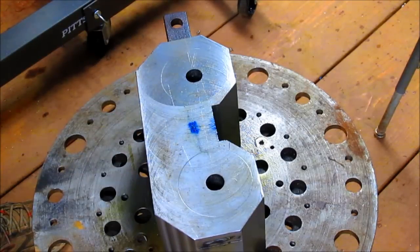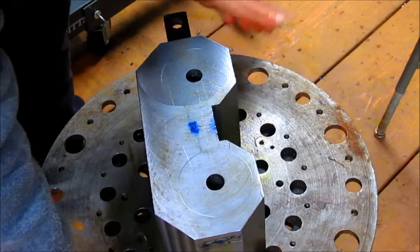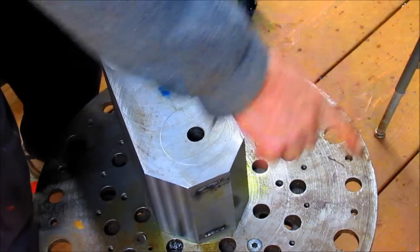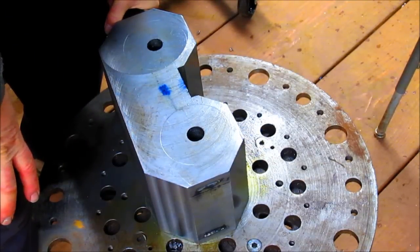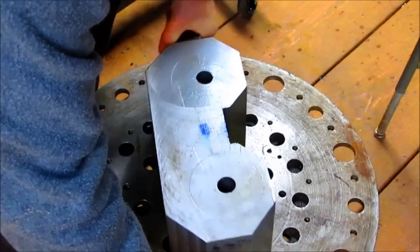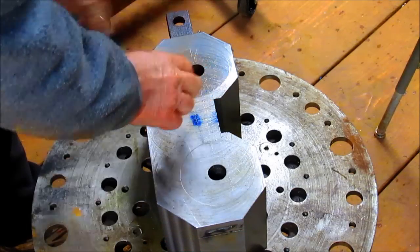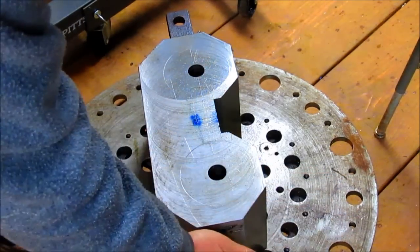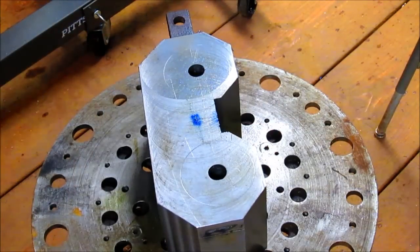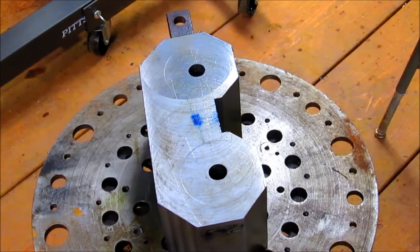Now, the only way I can figure to bore that out is to take the gaps out on the lathe and then put the 24-inch faceplate on there and then slide this on and center it on the faceplate. Of course, we've got this totally out of balance situation going. In fact, I have this sitting on a pivot, and you can see this thing's just going to go out of balance like nobody's business. So that's where that other piece of steel comes in. We're going to set this over that way, and then we're going to bring that other piece of steel in and drop it in someplace right along in here to give it more balance. And then put this whole thing up on the lathe and turn these two holes. So that probably isn't going to happen today, but we're working toward that.